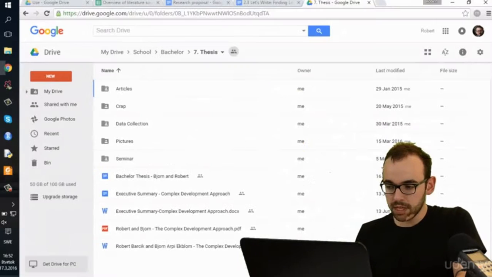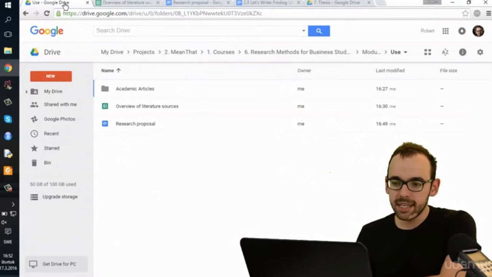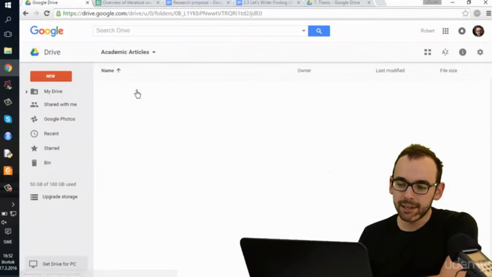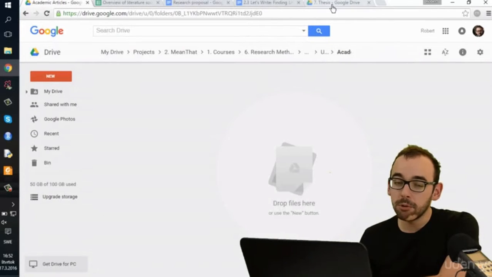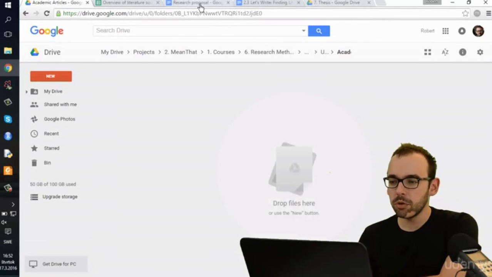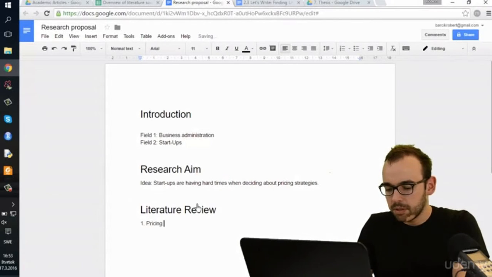Next thing we need to do when we have read a couple of academic articles is to structure them. So we are going to put all of them into our Google Drive. Currently it's empty, so I'm going to use my old thesis as an example. When structuring the literature review, don't do it artificially. Don't come to your paper and say, okay, first part is going to be, let's say, some pricing methodologies, and then second part is going to be something else.